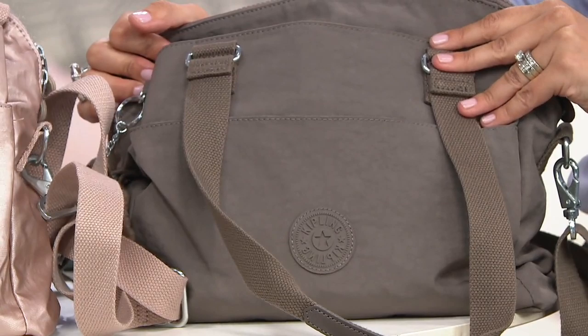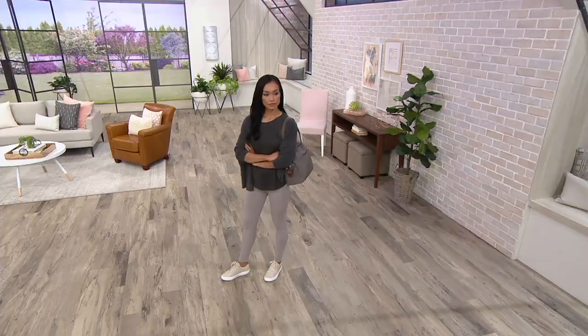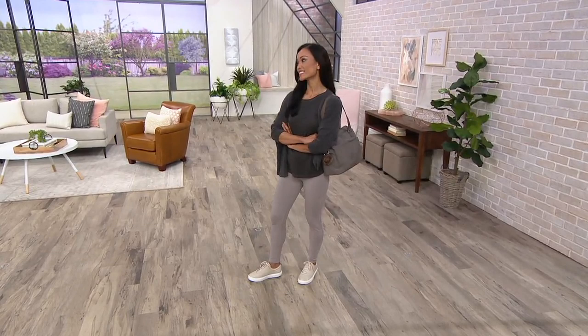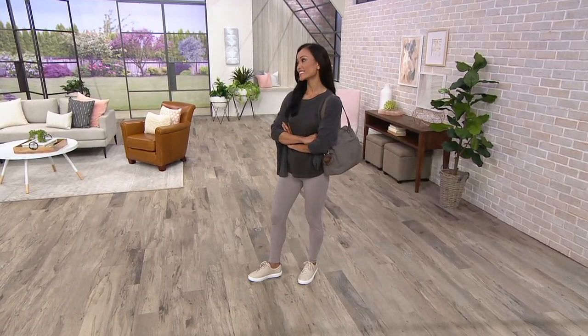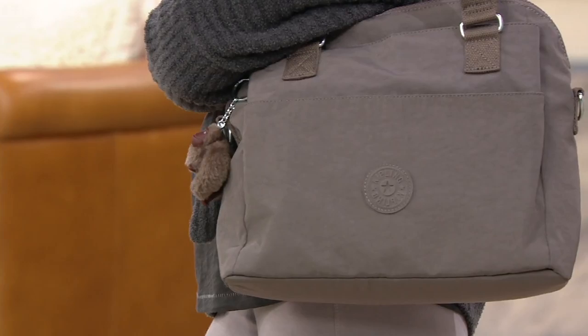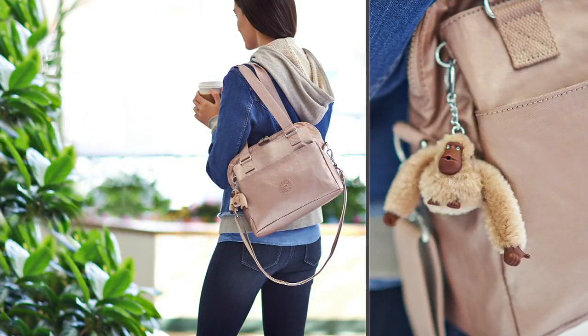The hosts bond over being third-generation bargain shoppers — it's in their genes. The host shares a story about her mom having a sixth sense for finding the best sales. Wrapping up: the Felicity is $46, and if you're going to try it, do it on clearance. Easy Pay and free shipping and handling are in play right now but expire at end of day. The item number is 8303576.